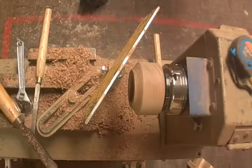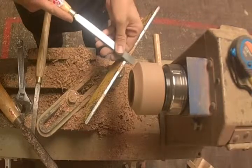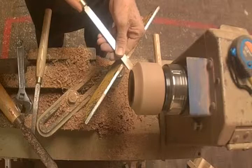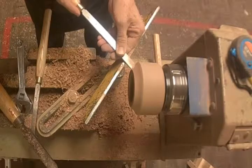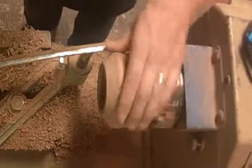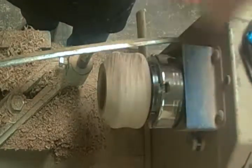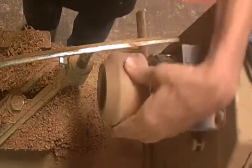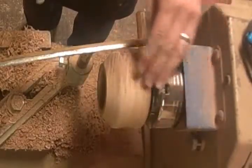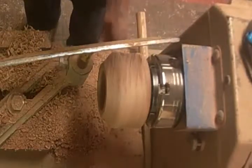Give the chisel a quick true up. So it turns out that the battery had died on both of my cameras. Thankfully I had a spare for this one that's above me. So I'm just doing a little bit of an hourglassing shape to it. I might actually bring this in a little bit more.